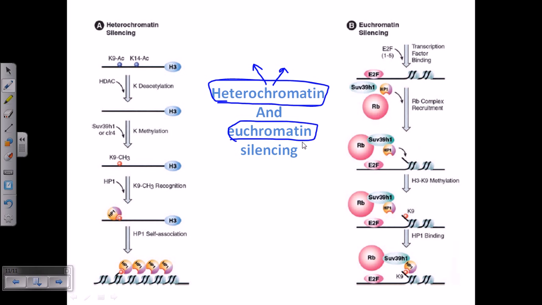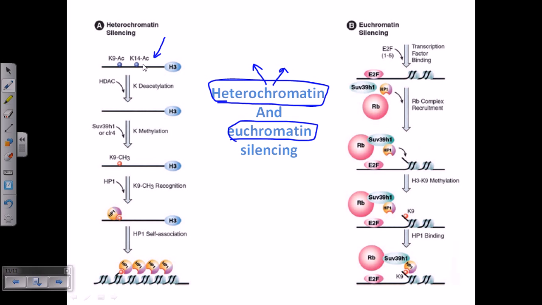And euchromatins are the rest of the chromatin which is being transcribed and translated all the time, so we may need to silence them on many occasions. Okay, so let's look at the heterochromatin silencing. In this case we have the DNA, along with the histone attached here. H3 is the histone 3 attached here. The histone has two lysines, lysine 9 and lysine 14, which are both acetylated. Now we need to deacetylate them, because acetylation brings about the open complex of DNA and histone.